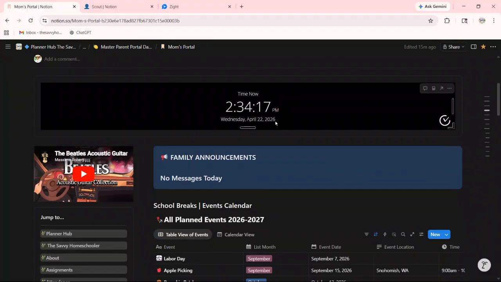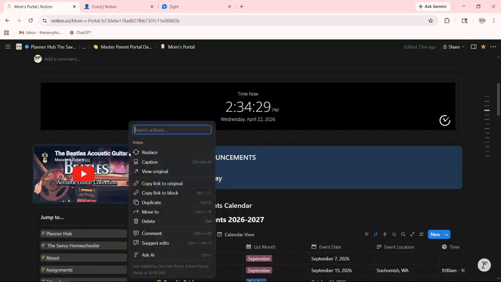Scrolling down further, we have a little music section if you want to play music as you are planning. That's something I find very pleasant to do. I do open it up in YouTube. Once I hit it, I say open it up in YouTube. But if you click here, you could replace it with Spotify or just delete the whole thing or just leave it untouched. It's up to you.